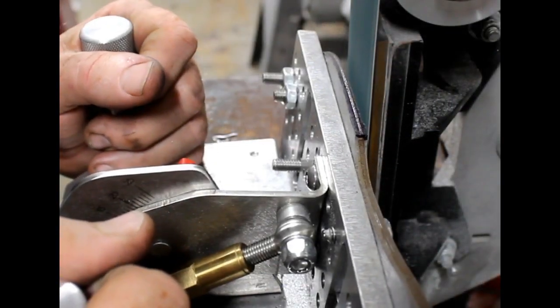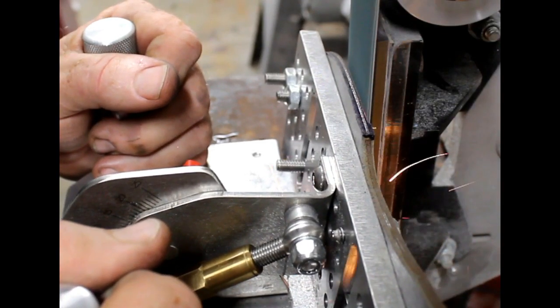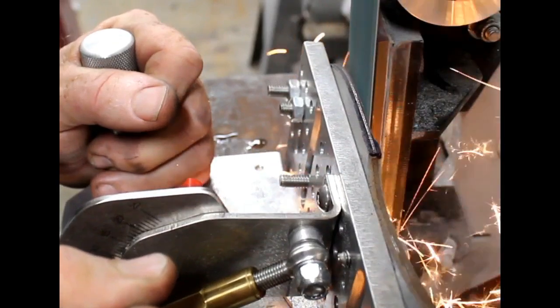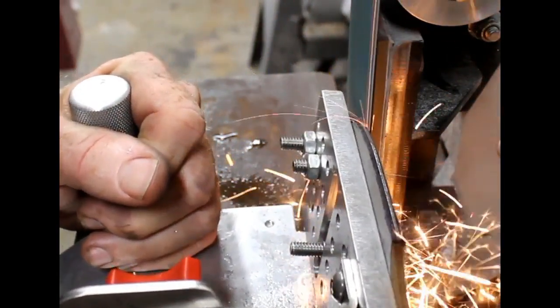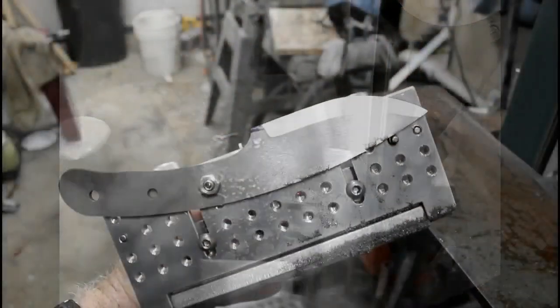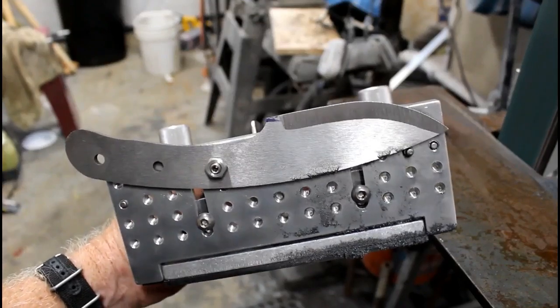Now we're going to do two blanks on this video. I just want to show you a few different things about grinding with these bevel jigs. So as I'm pulling this blank across, I'm keeping an eye on those scribed lines. And very quickly, you start to create a really nice bevel.